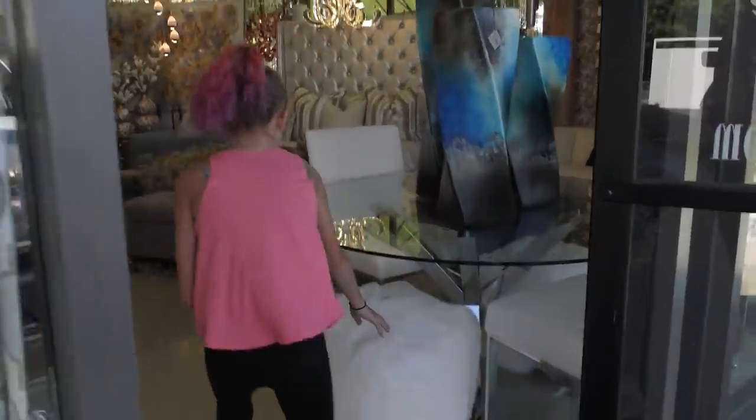You ready to head out and maybe do a little clothes shopping or look at another store? Yeah. Okay, let's go. Now we're at a chic home furniture store and we're going to go check it out because it has some really cute furniture in here. It's so shiny. Oh my goodness. It has these shag cubes down here. I want to touch it. You must go in. And all this shiny sparkly stuff. So let's go in and see.